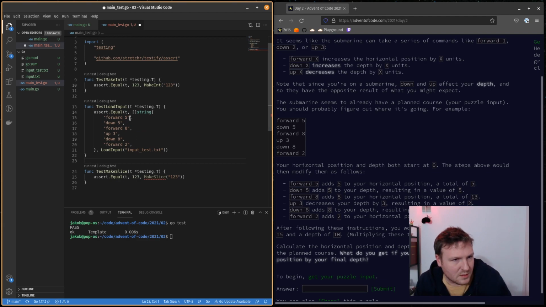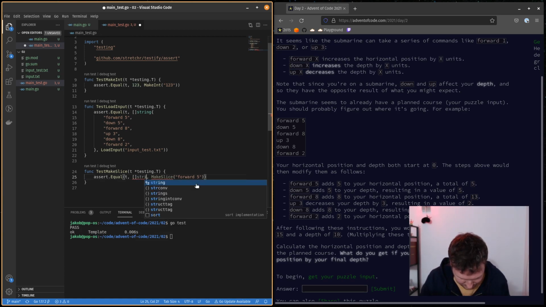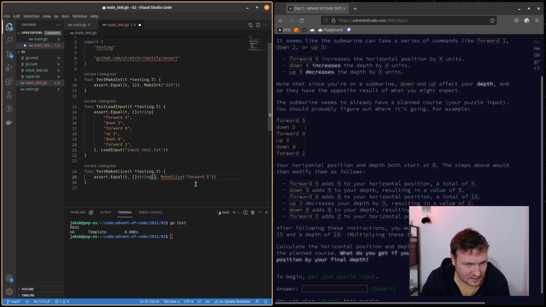And what we'll do is input forward 5, for example, and what we want to return is a slice containing strings.